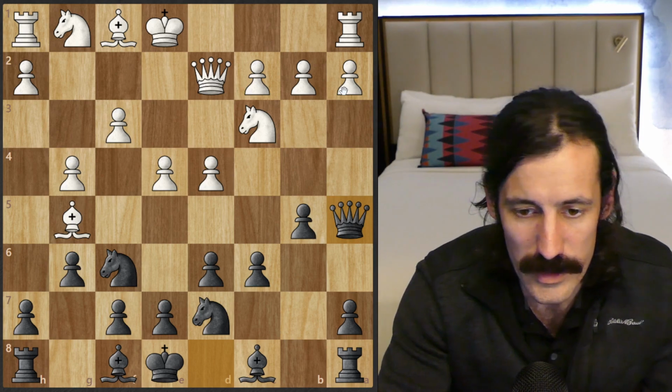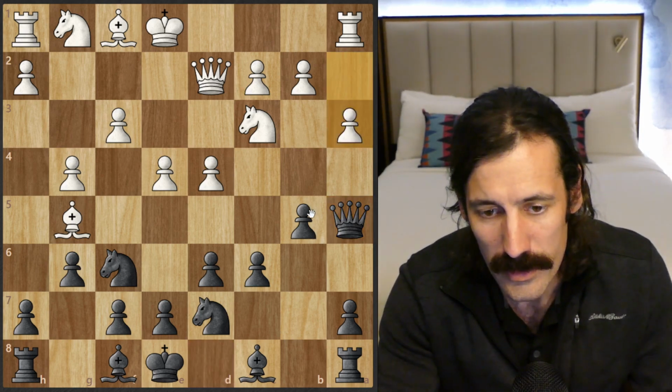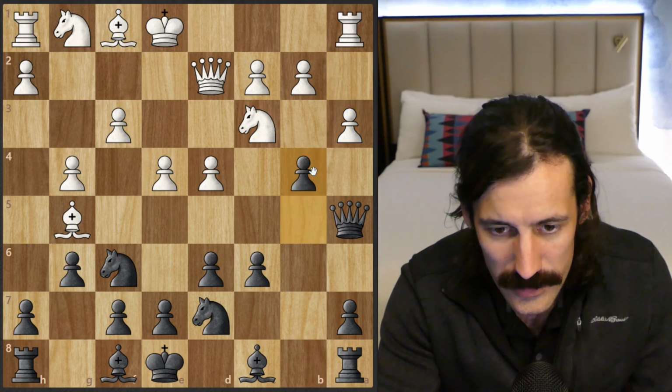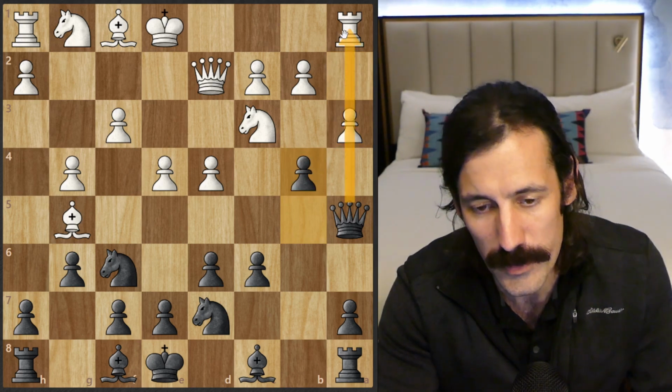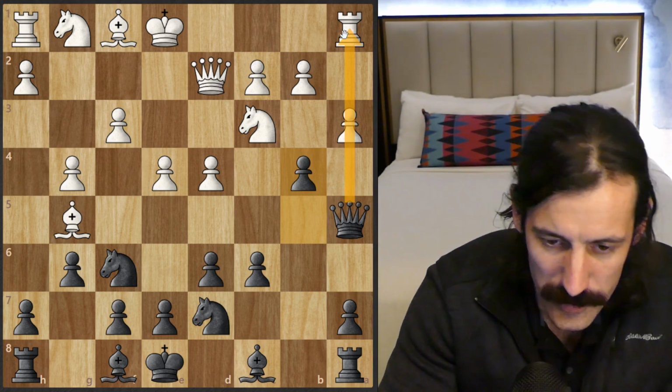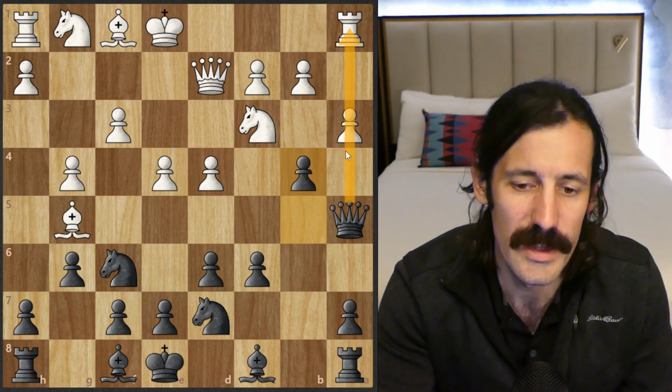Let's say that, okay, I'm going to try to defend that. Well, we can again just move our pawn straight forward because of this pin on the queen and the rook. It exerts a lot of pressure. It also opens up in a lot of these lines.